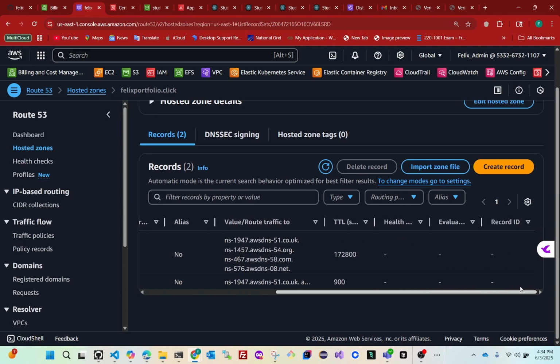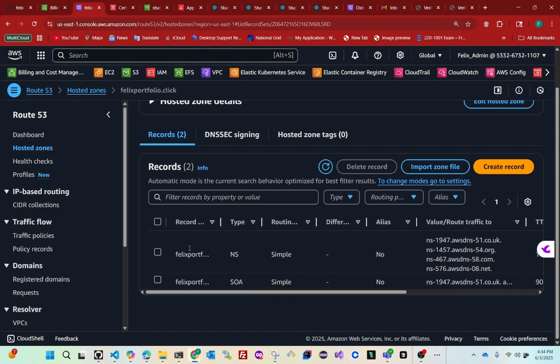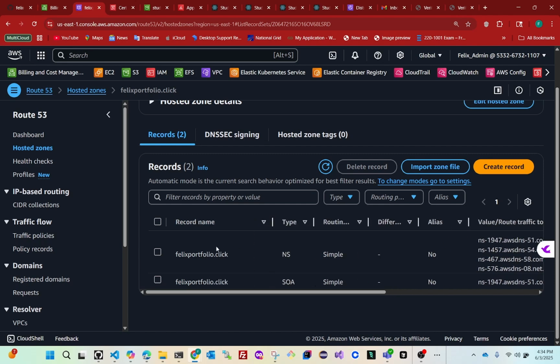So this is how to purchase a domain name in AWS. This domain name now belongs to me, and no other person can purchase it unless I say I don't want it again, it expires and I do not renew it, and I release it back to the AWS platform.